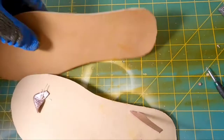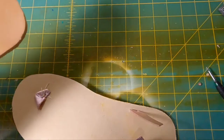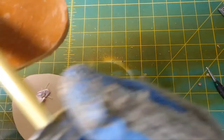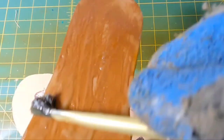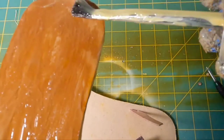Okay, so we're gonna apply glue. Like I said, I learned not to apply too much glue on leather, just a thin coat. This is a very powerful glue, cement glue. And we want to stay away from the edges too, because we're going to sand those, so we don't need the glue to be in the way. The edges are important. You catch the edges like so.